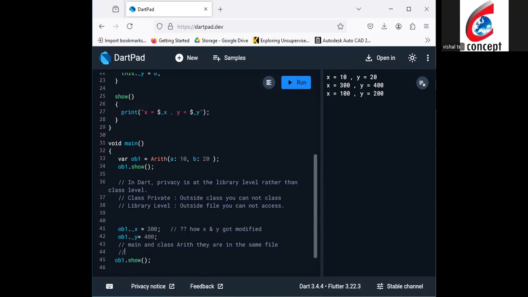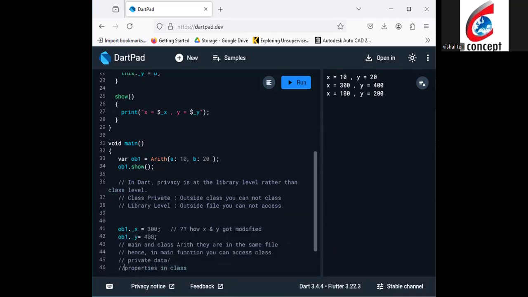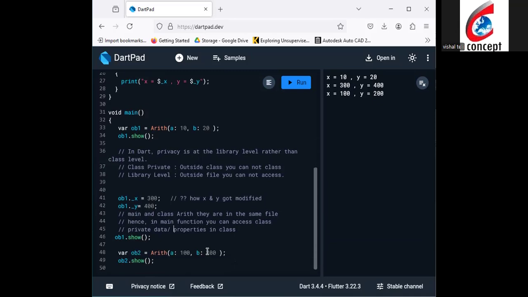Hence, in the main function you can access class private data or properties in a class.